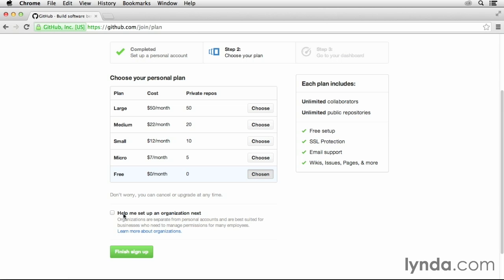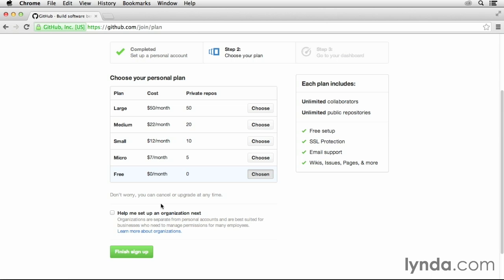And if you want, it can help you set up an organization. Now, organizations are great if you have a company, for example, and you have like 20 team members that are going to collaborate with you on projects, then you'd probably want to set up an organization. Or if you were a web designer and you had a bunch of freelancers that help you out every single time you work, and they're almost always the same people, then setting up an organization would be pretty good for you as well. So really what organizations are is just they sort of replicate your company or your team, and they go ahead and let you do that all at once.